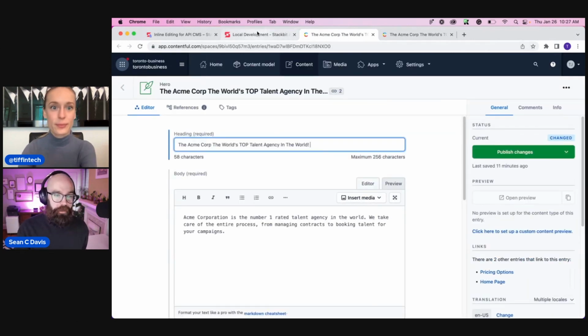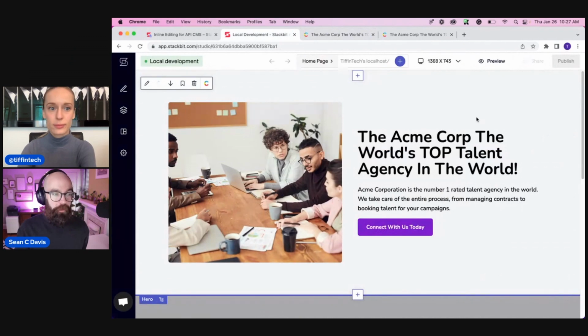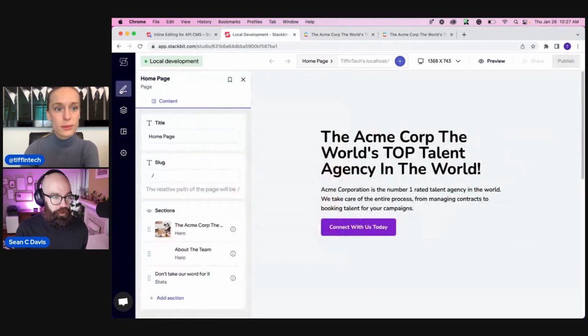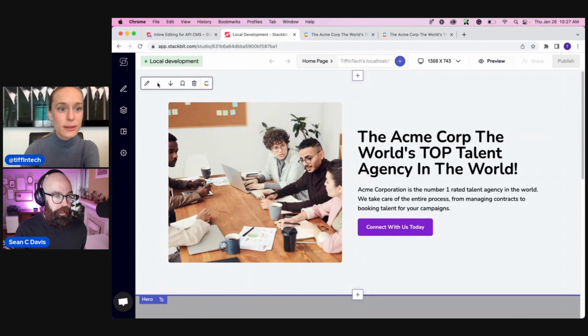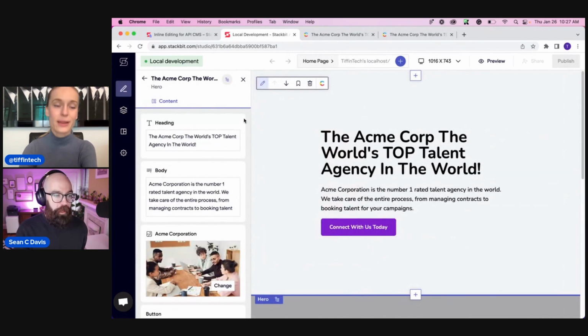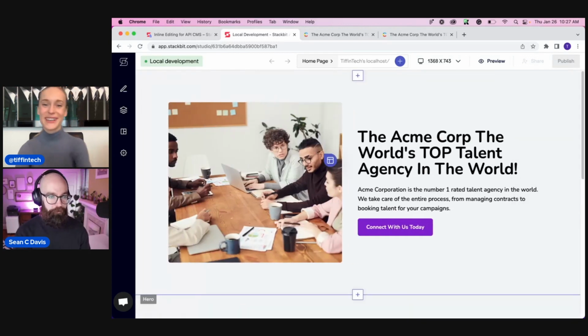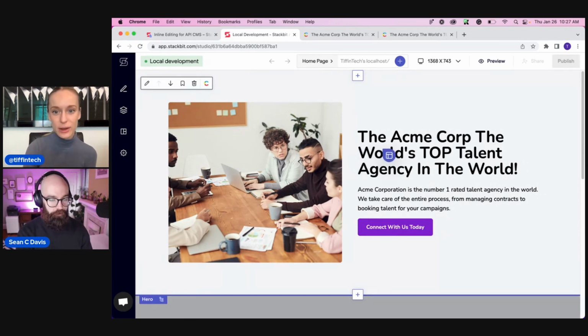And if you go back to Stackbit and click the pencil icon, it'll open the hero component fields directly, rather than having to drill down through the page. Yeah, exactly. With this very quick, not even one line really, well, technically one line, it really unlocks a lot of power for content editors right out of the gate.